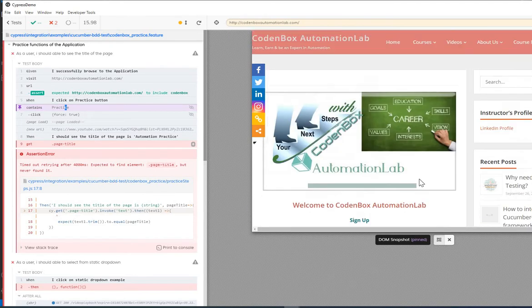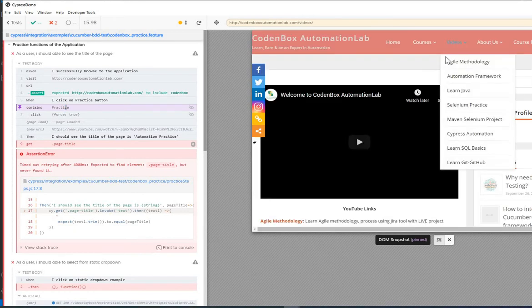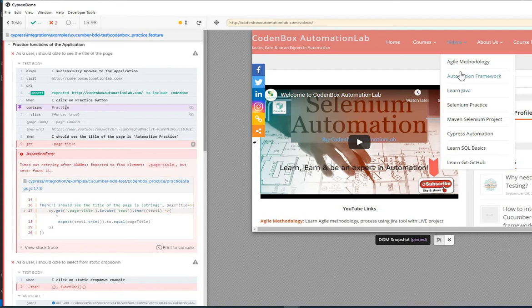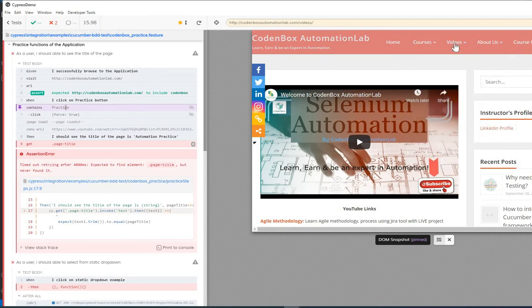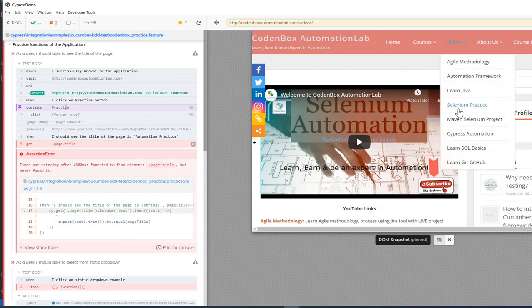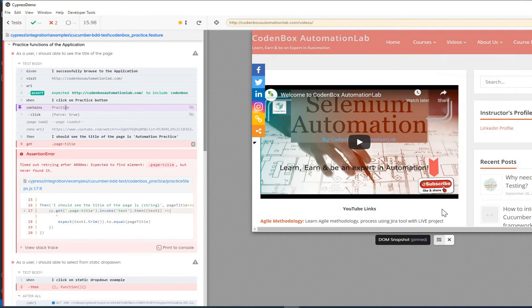I believe what really happened is that we also have a practice button on the video page, I think Selenium practice. Since it starts searching for your element from the top left-hand corner, it found this Selenium practice element first, before the bottom one we're looking for. That's why it clicked up there.